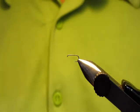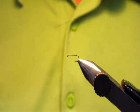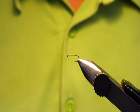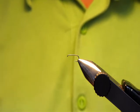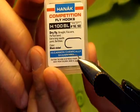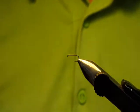Today I'm gonna tie for you a mayfly spinner. This is a favorite trifly from a friend of mine, Jan, so I'm gonna tie it for him today in a video. Hooks, trifly hooks, standard. This is a 16 on a Hanak barbless, very nice hooks.